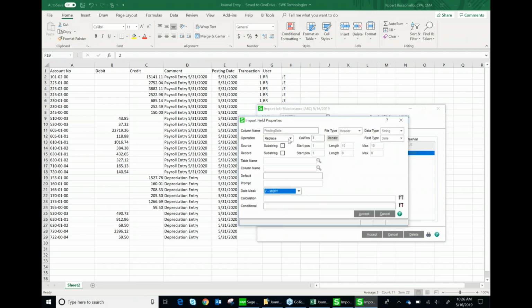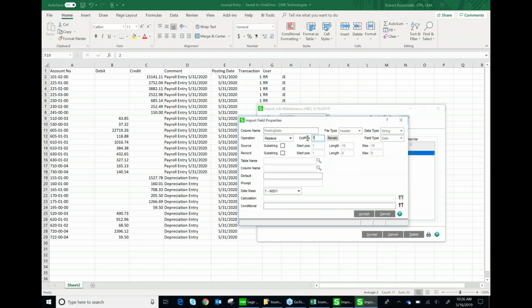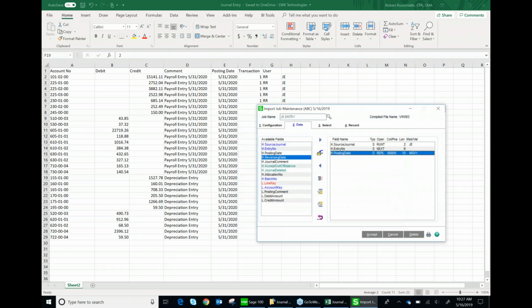Replace is equivalent to going out to the source file and finding that column in the source file, which is 5, and returning that value as the posting date. Now we also have different masks, so you have to be sure that you match the mask. In this case, I'm using a month, day, year, so that works, but you got to be careful with that to make sure you've got the right format mask.